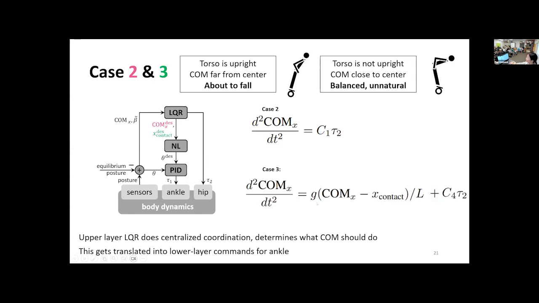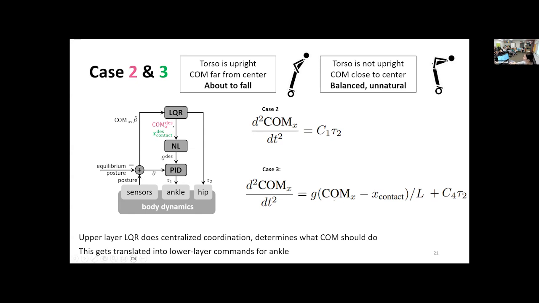So the third case, the only difference is we kind of change our assumptions a little bit. The second case, our assumptions are based on the fact that you're moving fast because you don't want to fall. The third case, you're not moving very fast anymore, so the contact point of the ankle becomes a little bit more relevant to your center of mass. So the second one, it's not so important that I get my center of mass back to a specific place. I just need to reduce it quickly. Whereas the third one, if you're moving your hip around, you're throwing around your center of mass. So you really need to compensate with your ankle so that you can stand back up without upsetting yourself physically.